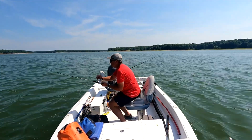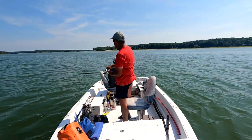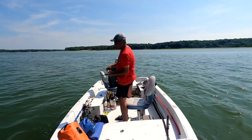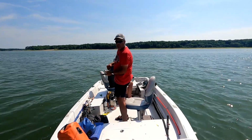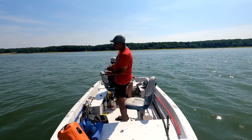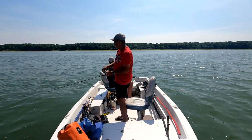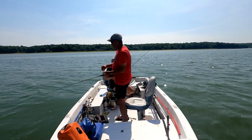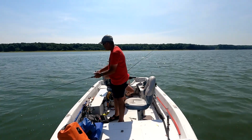Oh, I just got hit. I got a nicer fish on. I mean, compared to the smaller crappies. I think mine might have fallen off. Yeah, that was a change of speed. I thought Casey was hooked up and the boat slowed down. And then I cranked up my lure a little bit and had a little change of speed. This is when this fish hit. I got a little yellow bass. Should I get the net? No. It's a nicer fish compared to what we've been catching, but it's not net worthy.